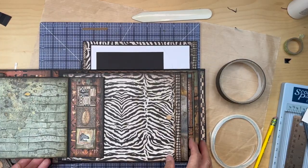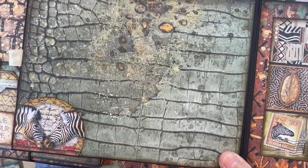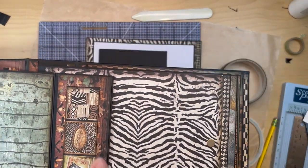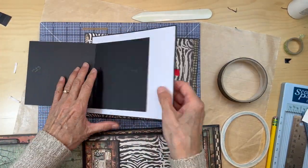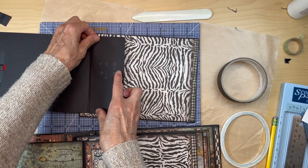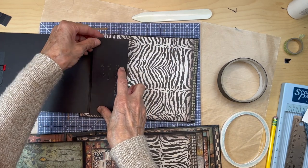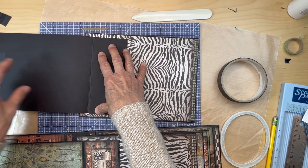Oh, we still have to add the pocket. So also on this flap, I used this circle, backed it on some black cardstock, and then cut it so it fits in this corner like this for a tuck spot here. Here I put in the pocket. So the pocket is going to be covering up that lip of this flap here. You're going to adhere that down. Make sure you adhere it, you know, like an eighth of an inch away from the fold line here.